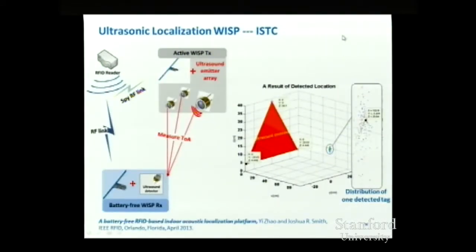That mechanism of dual RF ultrasound had been proposed before, for example, by the Crickets and MIT project. But the nice thing here is that this is battery free and also integrates with RFID infrastructure, so that if you have some kind of tracking system and readers, you could potentially use this fairly easily.